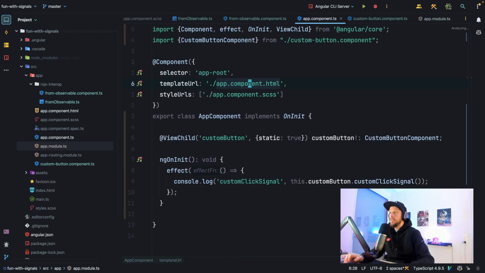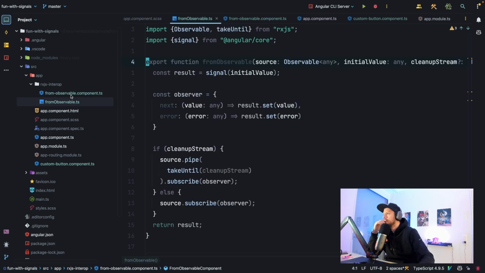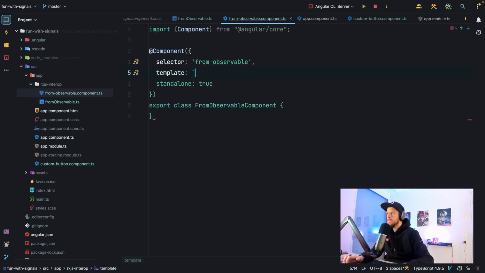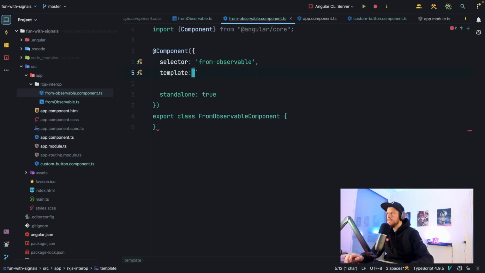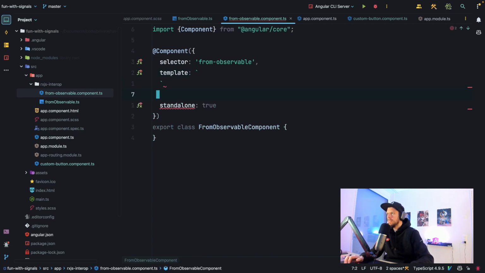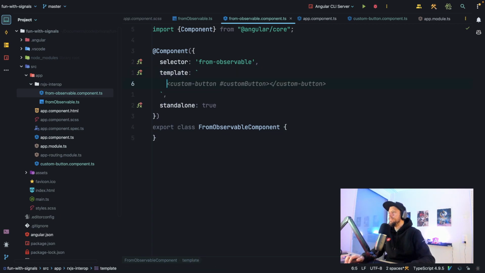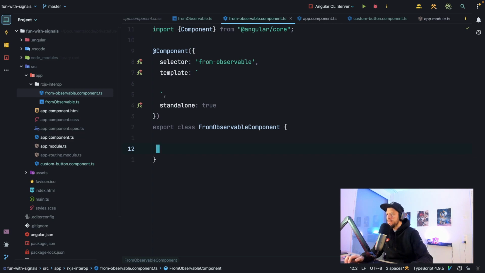So fromObservable component, right? So let's see how that goes. I also want to do them the other way around. What we actually want to do, let's say, how does that work if the observable is async?